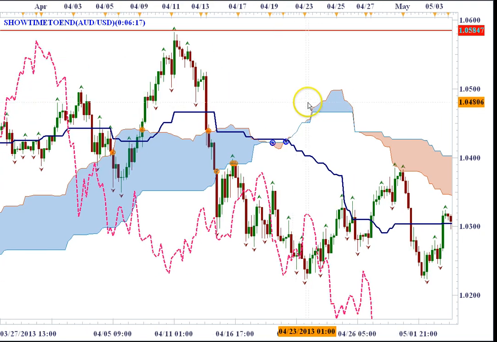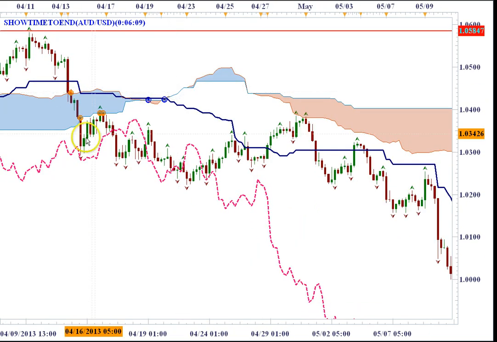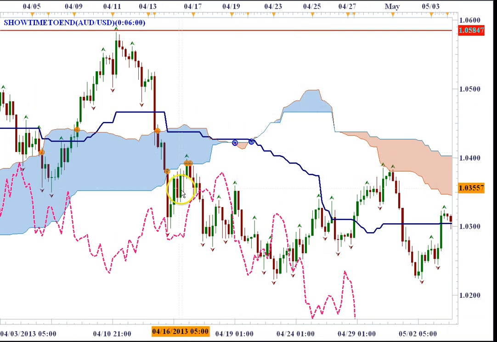Let's observe this Kumo breakout. Where are we? All right, here's the Kumo breakout here. Let's move this forward and see where the Chikou span is. It looks like the Chikou span is below price 52 periods ago on this chart. And depending on where we put our stop loss, we probably would have gotten stopped out because we're keeping them tight.